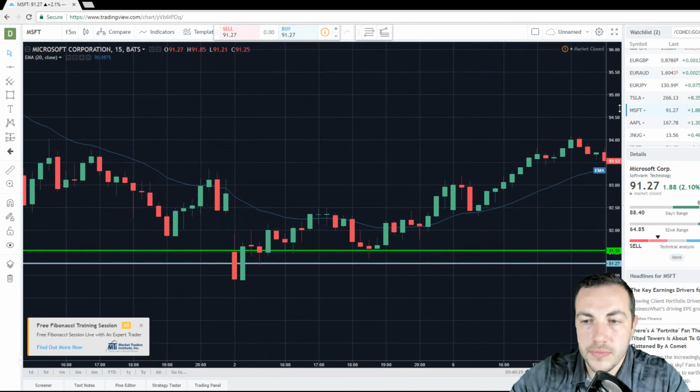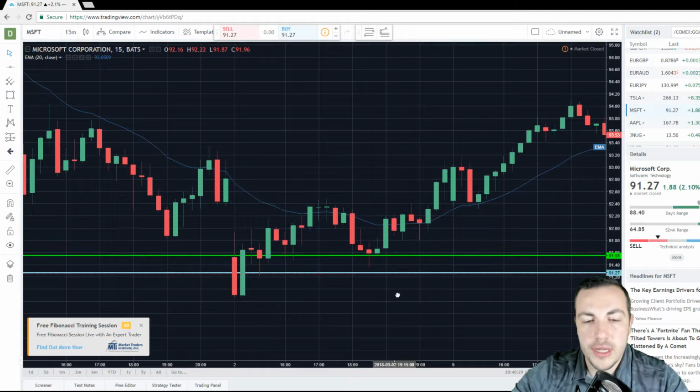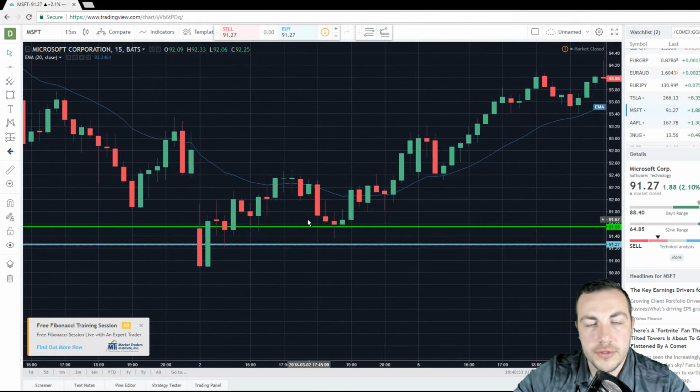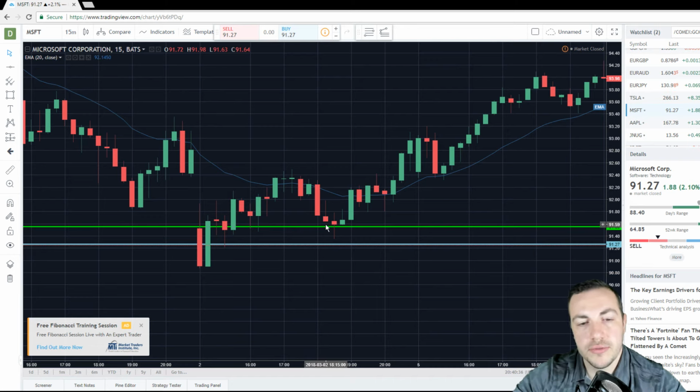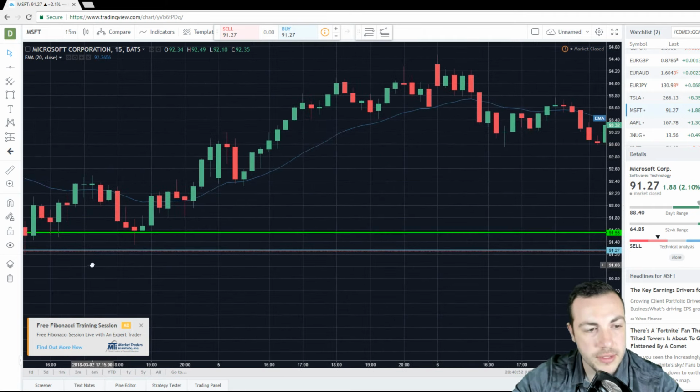Okay, so when I say never add to a losing trade, I usually never do unless it's in this zone. Then I'll do a Type 1 and a Type 2. Type 1 I would have entered here, and then down here, if it touches down here, it's breaking that zone. My stop loss is still right below it. Here I would have lost more. So just forget those candles are there.